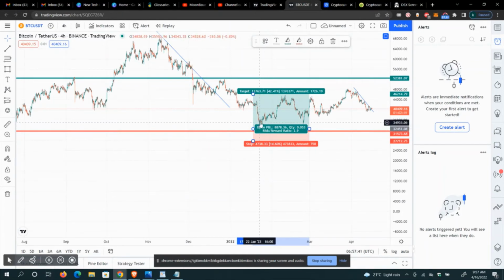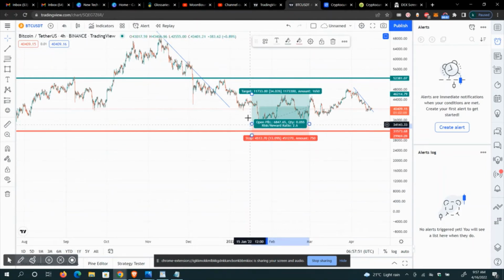But from here now, if the market goes in your direction, you see me hovering my mouse. I'm going to take it up that way and maybe bring this up a little bit. So from here now, where you see my mouse hovering at this place, it simply means the market has gone up by 34.03%. So that is what you use the long position for. It's also referred to as a risk reward ratio tool. So you can call it a long position tool or a risk reward ratio tool.